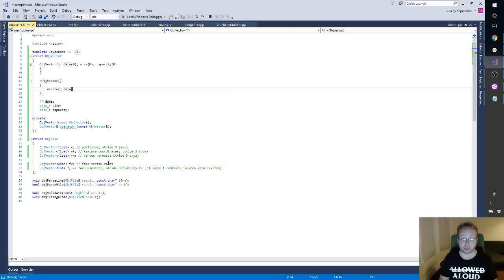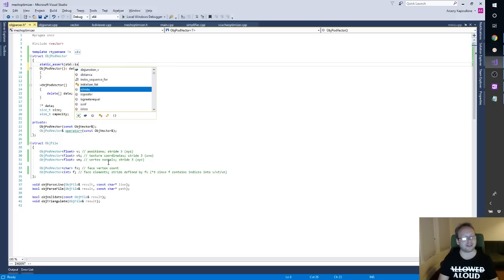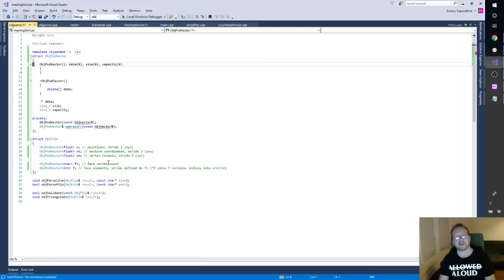So the real vector implementation is complicated. The reason why it is complicated is because it has to support complex types that have constructors and destructors. There's really special handling for this. Like if capacity is 5 but size is 3, the last 2 elements are not initialized, and there has to be special code that handles this. Guess what? We don't care. So we will call this POD vector, which stands for plain old data type vector. This is to highlight the fact that we don't care. And in C++11 you can probably do something like a static assert, std is_pod of T, the type has to be POD, but this is not C++11, so we will not do this.